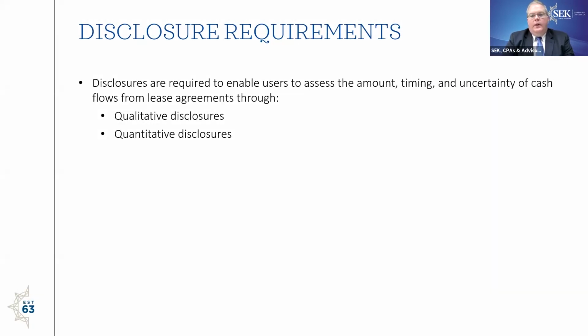So disclosure requirements under the standard are significantly more involved. There's much more detail to be presented than is under current GAAP. So we're going to go through some examples here and show you what is required. And hopefully by these examples, you can get a better feel for what is going to be required for disclosure purposes.